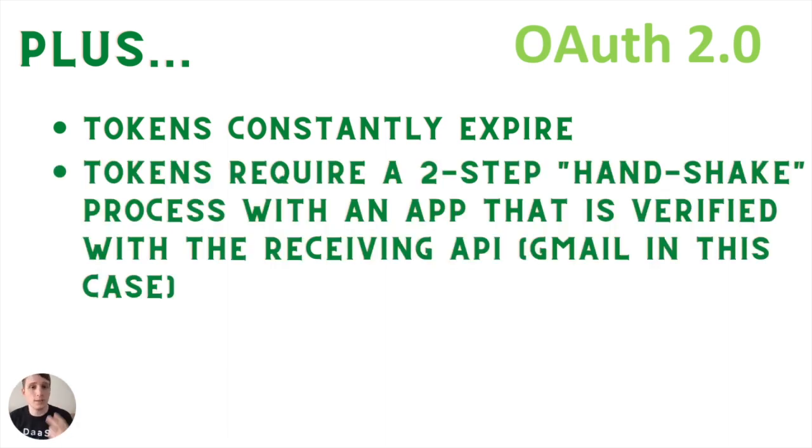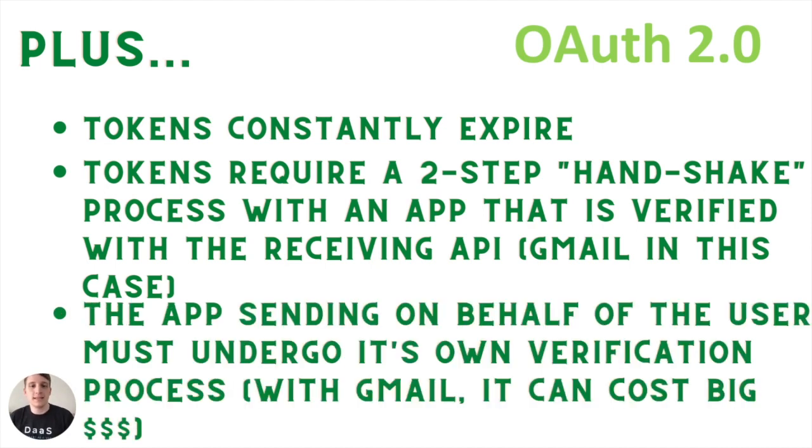It requires a two-step handshake verification to even generate these tokens. You have to use a code first, and then a token will be generated from there after you verify against the receiving API. And on top of that, a lot of these big apps like Google and specifically Zoom recently made this change as well. You actually have to undergo a verification process as the developer of the application with the API holder, the resource holder, which, like I said, could be Zoom or Gmail or whatever you need. So it's a very secure process for being able to access your data on your behalf.